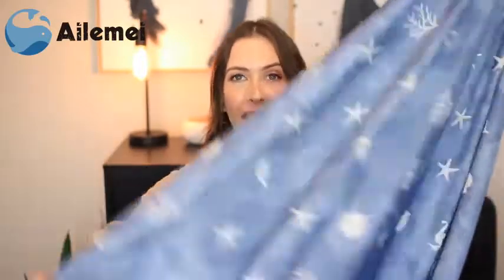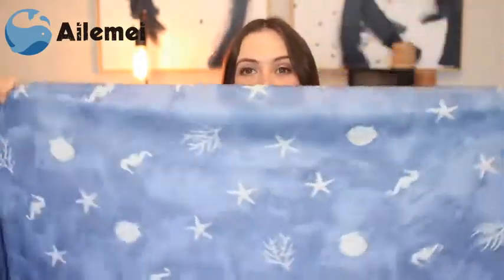You could get it in a variety of sizes. As you can see, I have a very large one here. You could get it as a throw blanket, as a twin, a queen, or even a king blanket, so any size will fit your bed. This is just the perfect go-to blanket for warm sleepers.